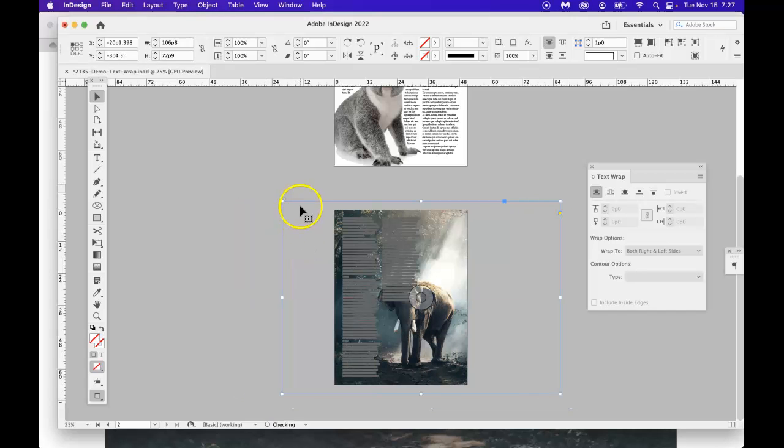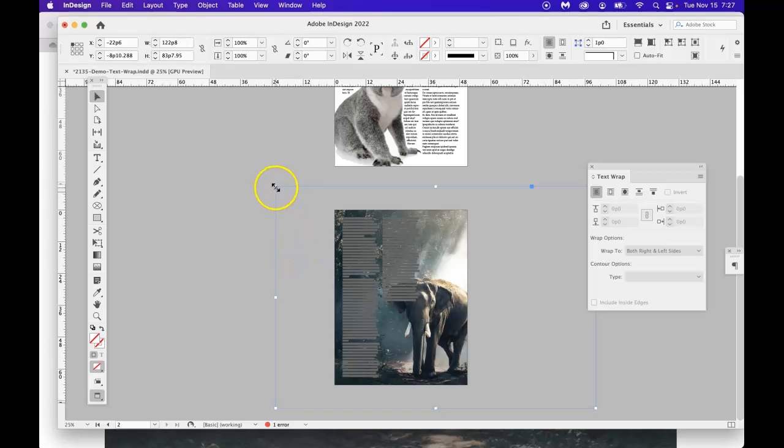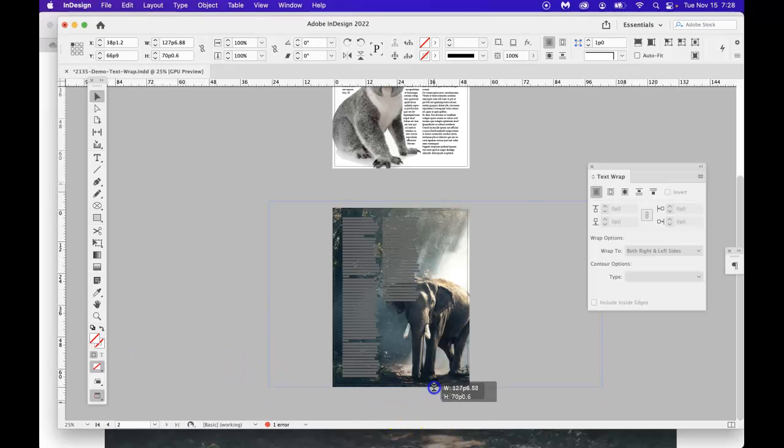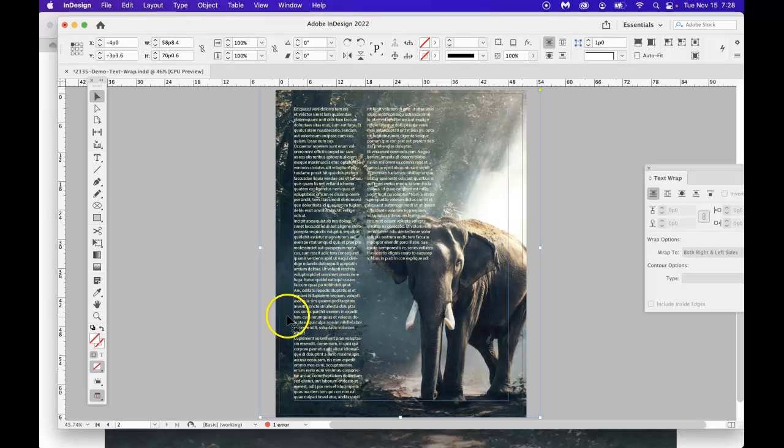It's very pretty, but with this article we want to focus on the elephant because that's the most interesting thing in the picture. So I'm just continuing to make him big. Now we've got that, and actually it's a best practice to crop stuff down a little bit once you have established that size. So I put it into the bleed view so I can bring the edges of the bounding box closer to where the bleed is. It just makes the file easier to work with. All right, so now I want the text to wrap around the elephant.